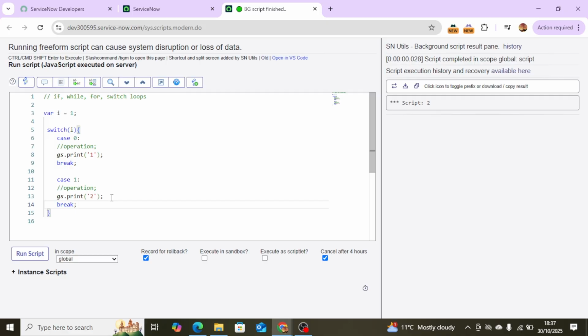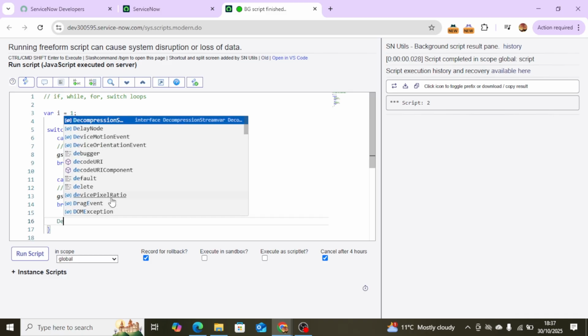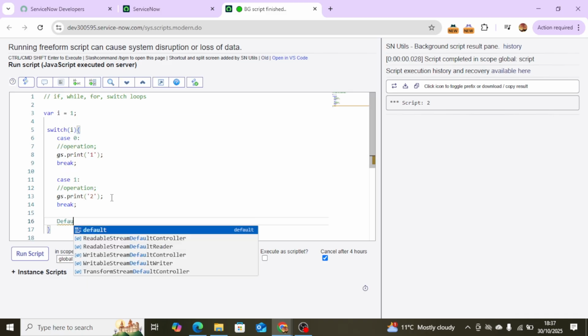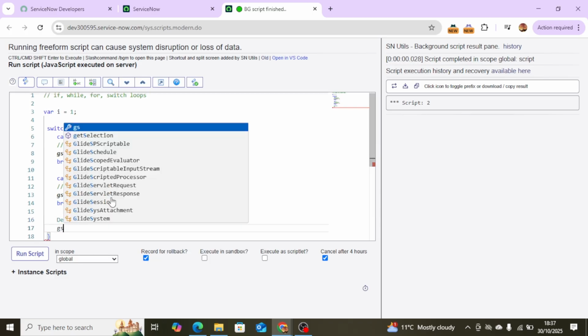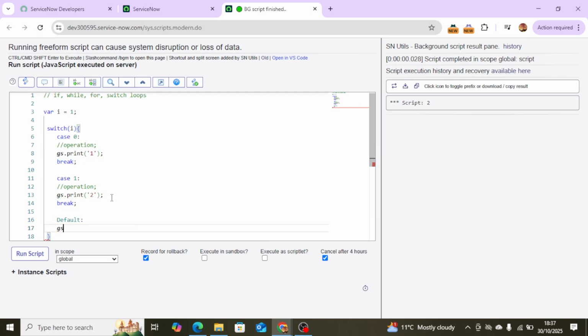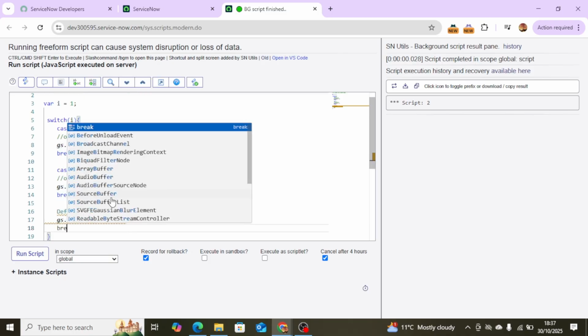If not, there is one more option called default. So default, you can execute here gs dot print no match, and you just put break.